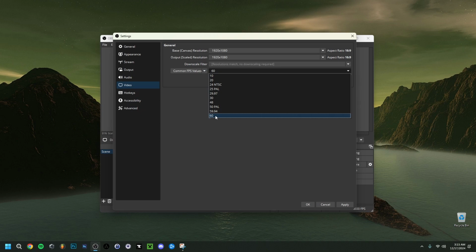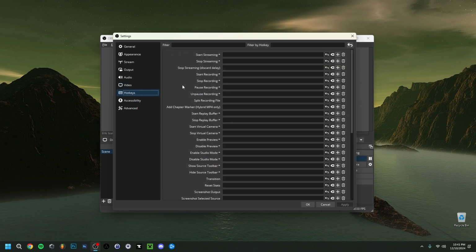And then we're going to go to the next tab, which is hotkeys. This basically allows you to select a key on your keyboard, and for example, if I do one here, as you can see, it will start recording, or for example, pause recording, or add chapters right here in the hybrid MP4, which is a possibility. So when you go into software that allows video editing, basically a montage, like I have, for example, DaVinci Resolve, you can see those markers while you're doing the edit of the video in question, and so you can easily distinguish certain parts.